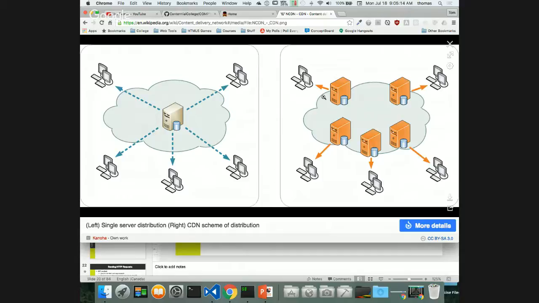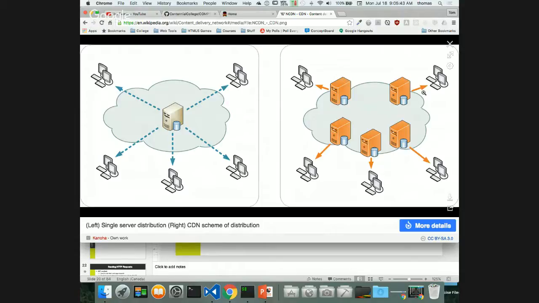But what if I have the information distributed to different servers, so the same information being distributed to different servers. So now I don't have one server dealing with all those requests. I have a bunch of servers just reading out the same requests that I'm getting for that one piece of information. Example would be jQuery, right? Or some popular library out there. If you use the CDN in production, right? What it does is the CDN is distributed amongst different servers.